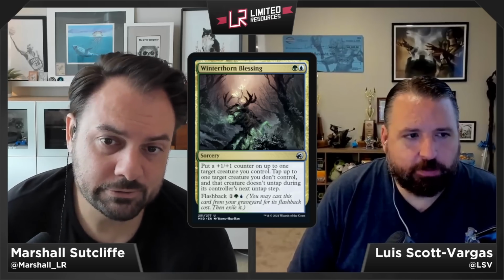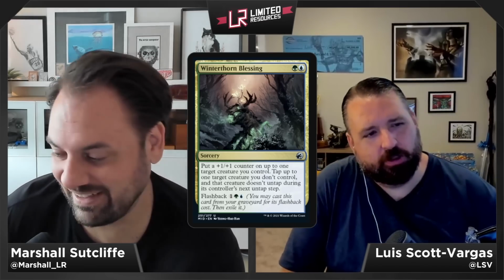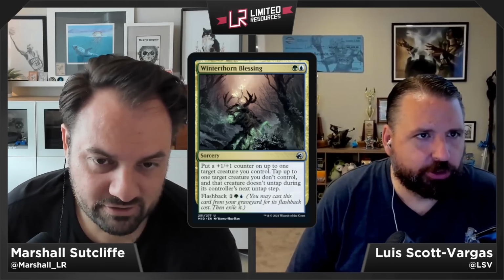If you killed your opponent before these things wear off, it's a removal spell, right? That's right. Yeah, it's even hand disruption, or it gets rid of their cards too. So you took the creature out of the equation for multiple turns. So I like C+ for Winterthorn Blessing.